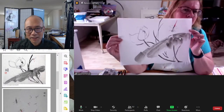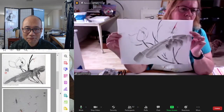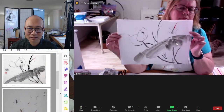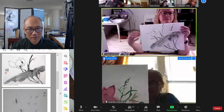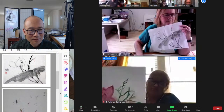It's a different dragonfly. It looks like a little butterfly wing. Maybe one side of the wing could be longer. The front wing could be longer than the other, proportionally with the body. Okay, the next person, thank you, Suzanne.